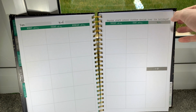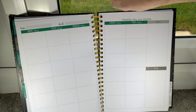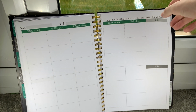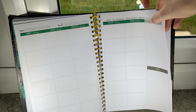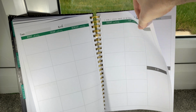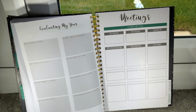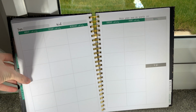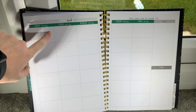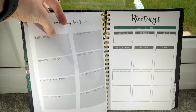Funny little quotes at the top, and as you can see, they just are the same for each week. You can add at the top which term and what week it is to keep track of that. Absolutely brilliant. Goes all the way, this is now April, all the way to July, 23rd of July, all the way up to the 30th of July, and then you're done. When you just turn back to it, you can see how it's nice and open, nice and clear, nice and easy, plenty of space in these boxes to fill in your information, and it's just a brilliant way to keep track of what goes on in school.